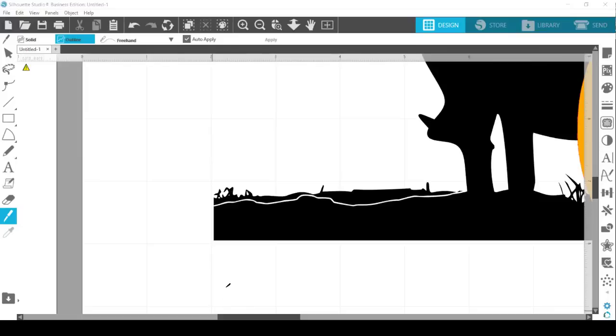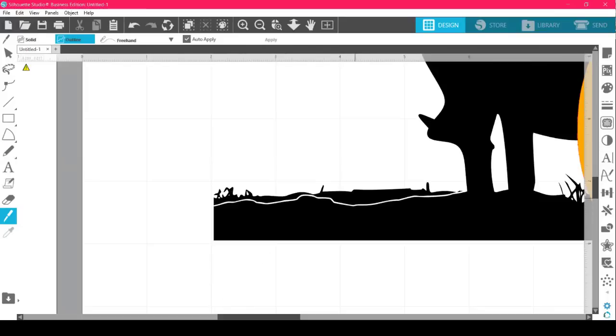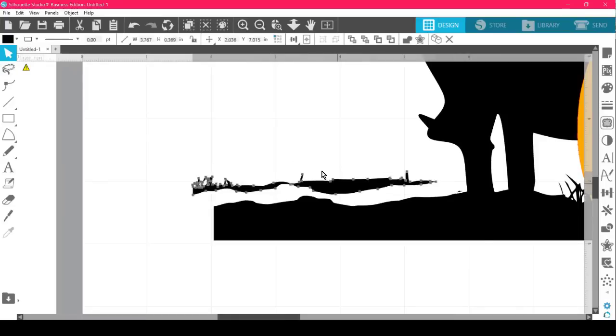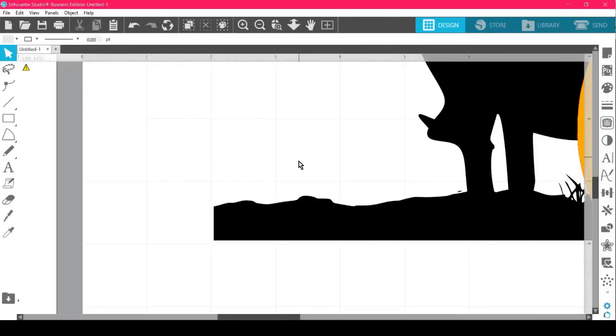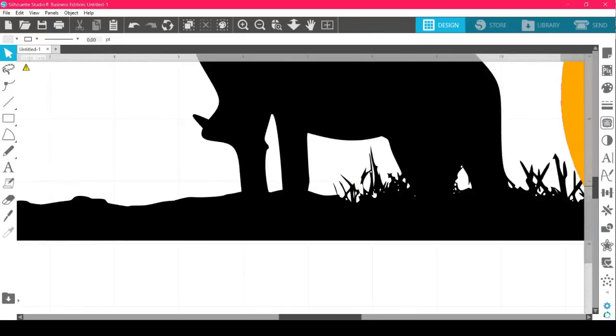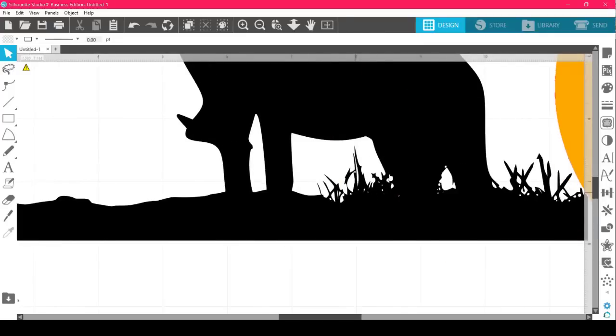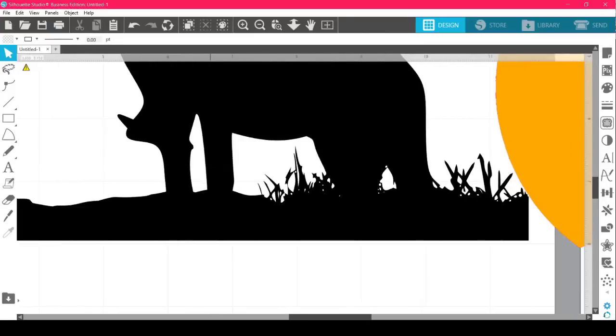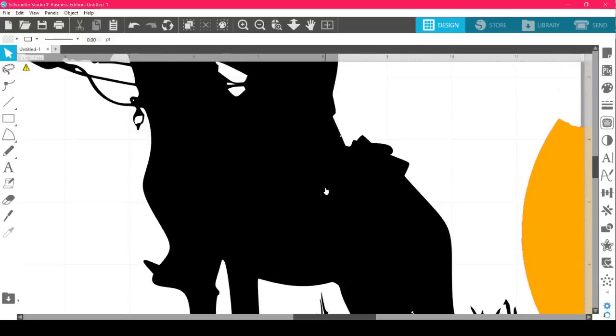Once you do that, you can just grab your V tool or your select arrow, this arrow right up here at the top left, and get rid of it. Then your machine just has this nice curvy thing to cut. I notice I left a little piece right here that I'd want to delete, like that. You could do the same thing throughout all of this if you didn't want all of this grassy stuff to be cutting out. But that's just some optional things that you can do.